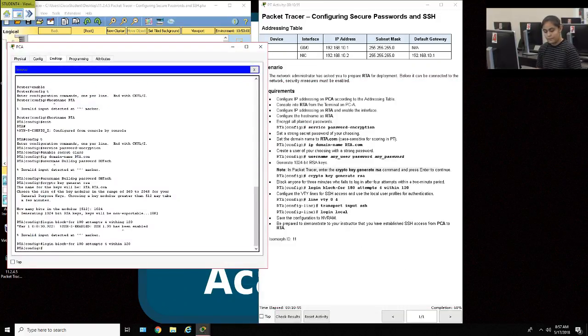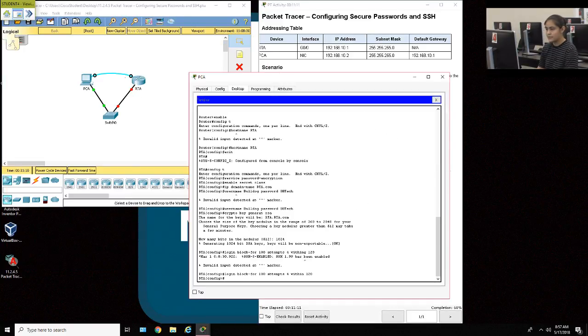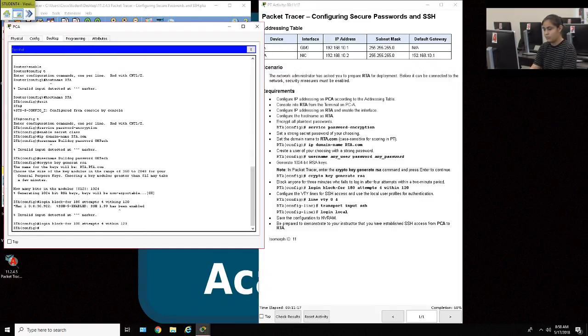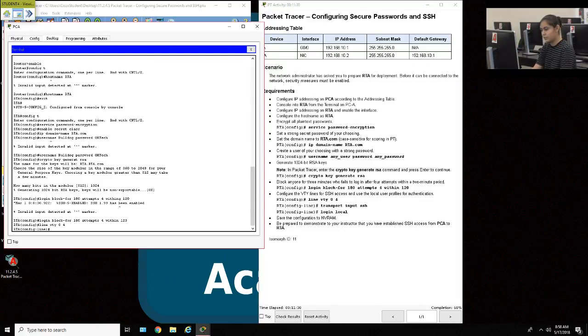So we're going to go ahead and configure the VTY lines, and the VTY lines are virtual terminal lines which allow for remote access to a device. In this case we'll be remotely accessing the router, which is RTA, and to do that you have to be in configuration mode with config terminal. And then you're going to go line vty 0 through 4. There's actually 15, but for the purpose of Packet Tracer, we're going 0 to 4.